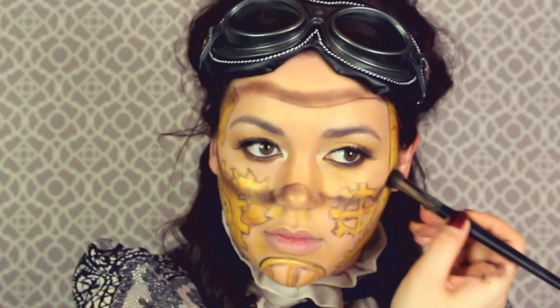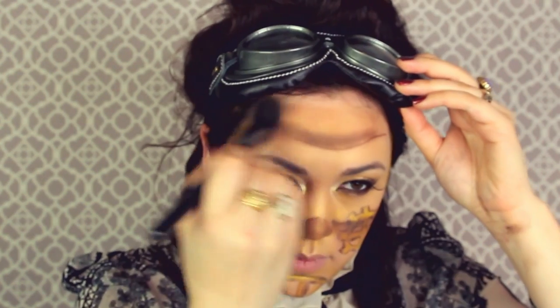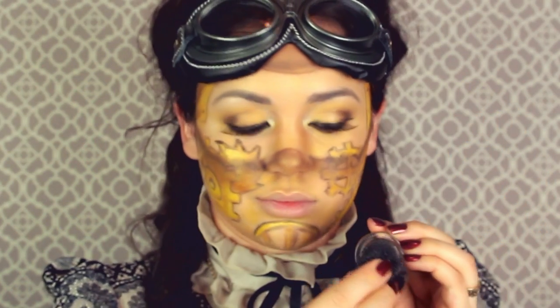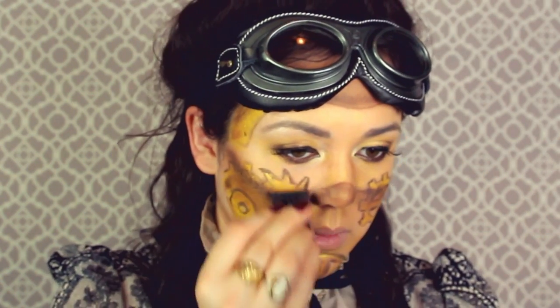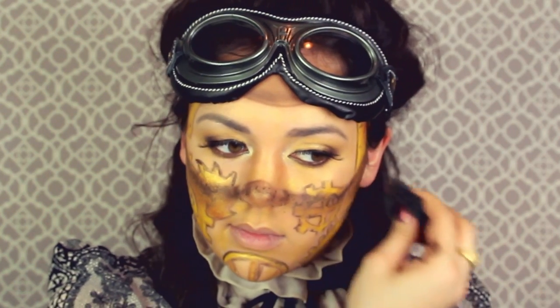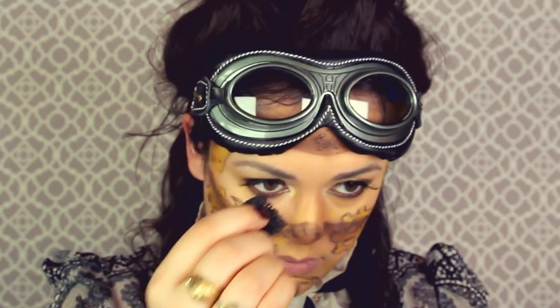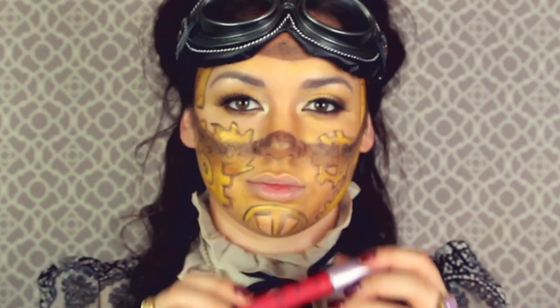You wanted it to look like you just took your goggles off and still have the bare skin underneath where they were, to show your beautiful eye makeup. Getting some gel eyeliner with a stippling sponge and stippling where we did the brown eyeshadow - where it looks like dirt. This is going to give it a really cool gritty rustic look and blend better next to your cogs, making it look like real pieces of dirt and dust hit your face from whatever wild crazy steampunk adventure you just came from.